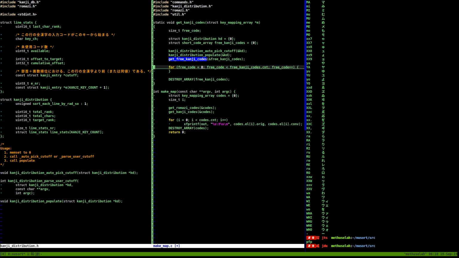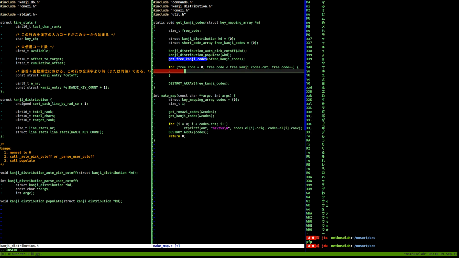All right. Now we have the char first key equals the first key of this free code. No, free code is the index. It's going to be free kanji codes dot element free code.